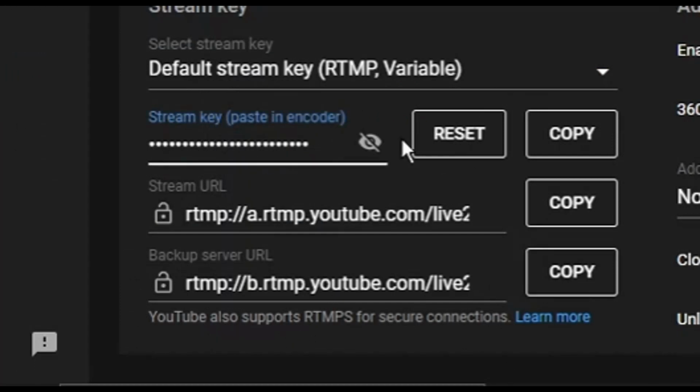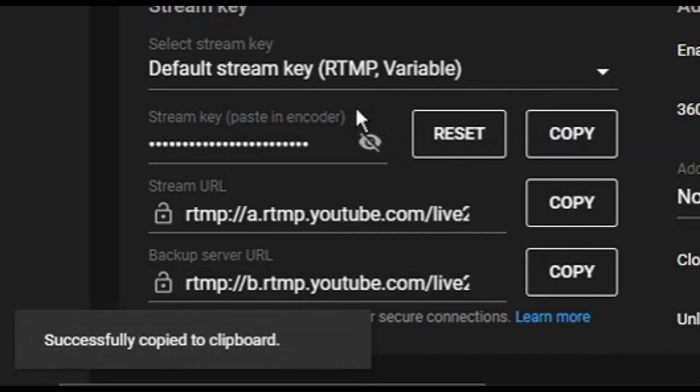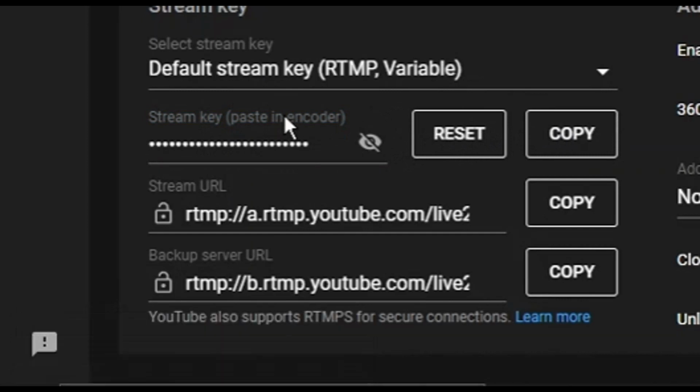So it's down here, and all you need to do is click the copy button. You want to be very careful with this because it's blocked out because it acts like a login to your stream. So if you accidentally reveal this, then people can obviously use that to log into the stream and they'll be able to put stuff out there. So for best practice, it's better to just leave this covered up and click the copy button.